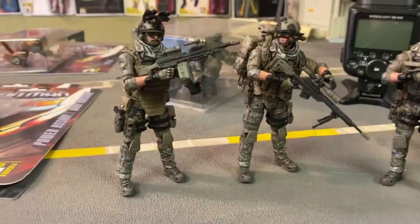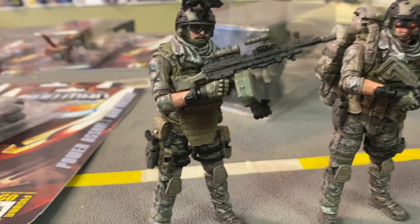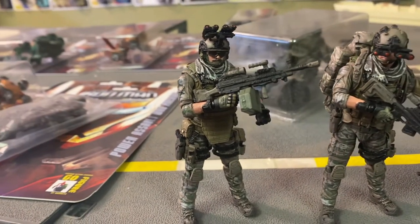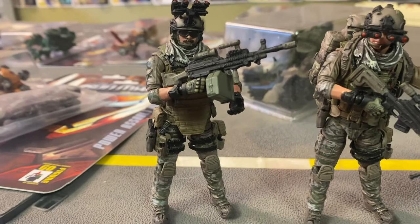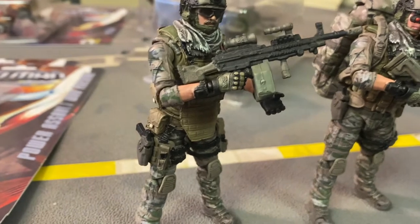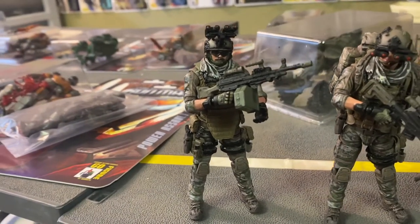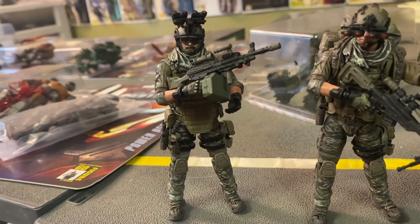You can see the automatic rifleman or SAW gunner. I took an extra ammo box that I had from Elite Forces, probably BBI, who knows. I have a bunch of these sitting around because I buy the figures just for the weapons and the plate carriers. Two minutes with a Dremel, a couple drops of super glue, a couple drops of accelerator, and it's a whole new gun. I think that's better than even if I'd gotten the ammo drum that should have come with it. I think I like this better.